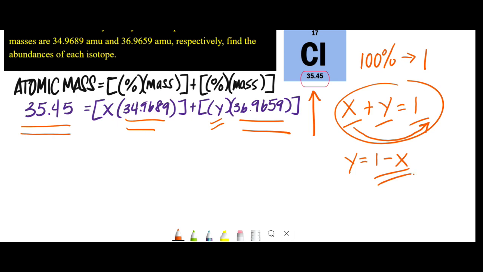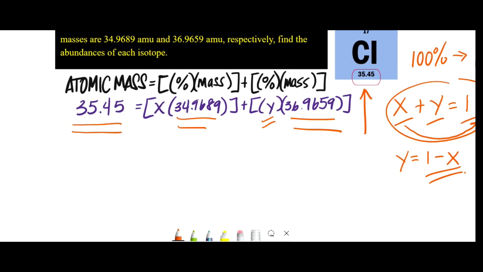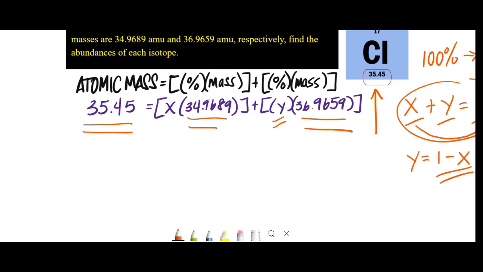And folks, anytime you are asked to solve one of these problems, I don't care what element it is, you're allowed to replace that second percentage that we would normally give the variable y with 1 minus x. And we're just going to keep the other percentage that we don't know, x. And now we only have one letter in this equation that we have to solve for, which is x. Okay, so let's rewrite this. And now let's do it in terms of x's only. We're going to get rid of that y.